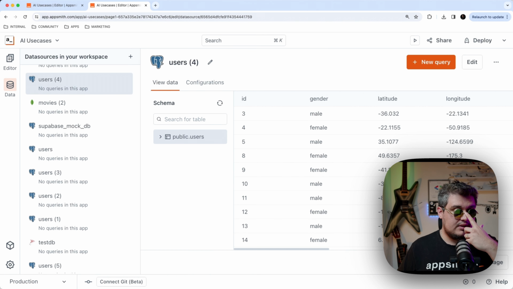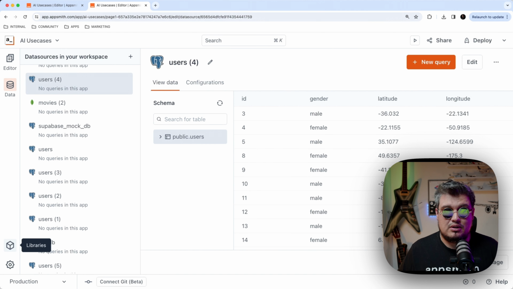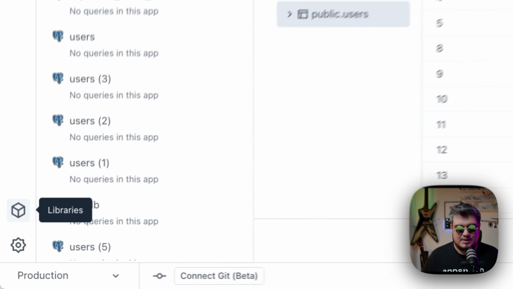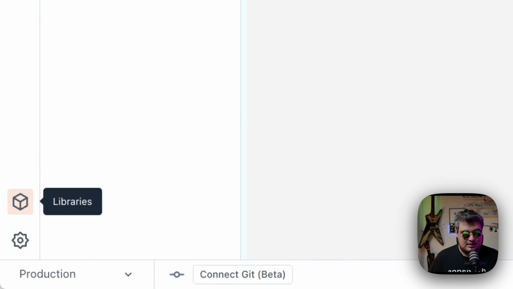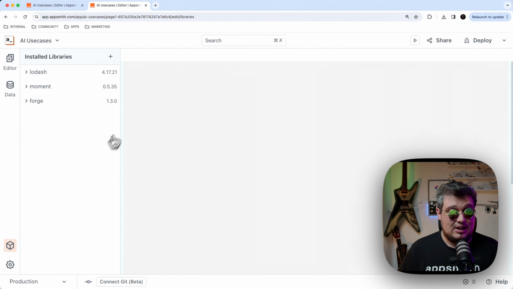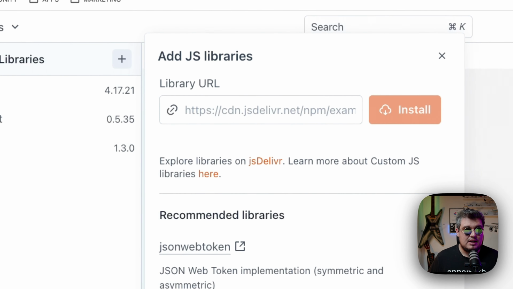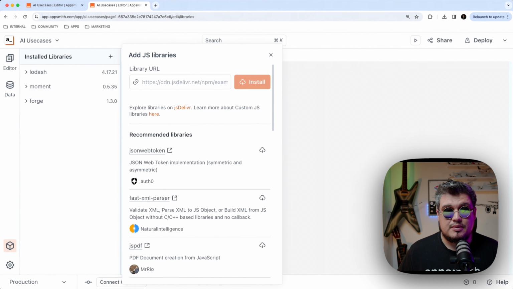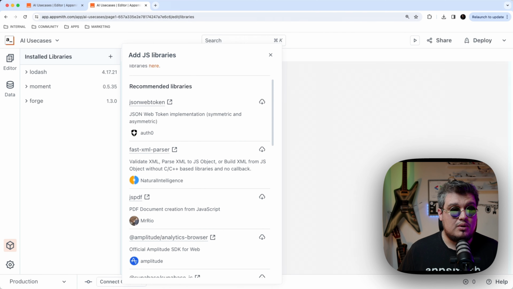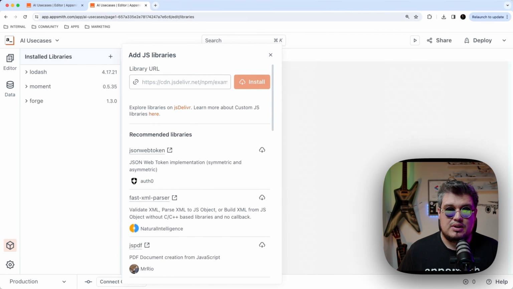Now let's talk about the different libraries. We used to have a small section where you can see the JavaScript libraries installed and install new ones, but it was kind of hard to access and understand how that happens. So we have separated this on the libraries section, and now here you will be able to see the installed libraries, and also you will be able to create and add a new library. By using the plus icon, you will be able to download some of the recommended libraries that we give, or just install using the library URL from here.